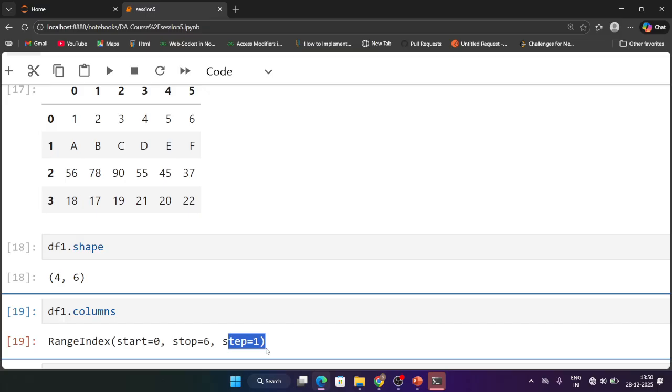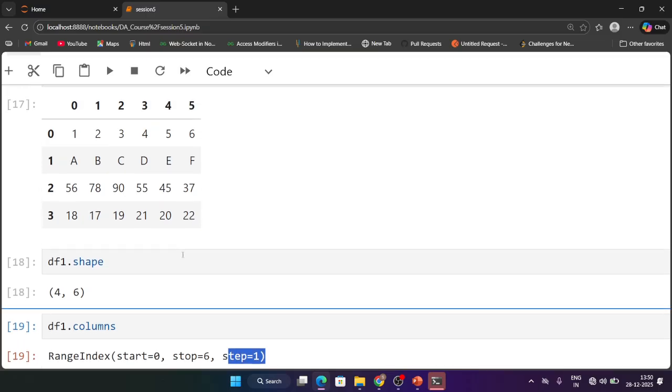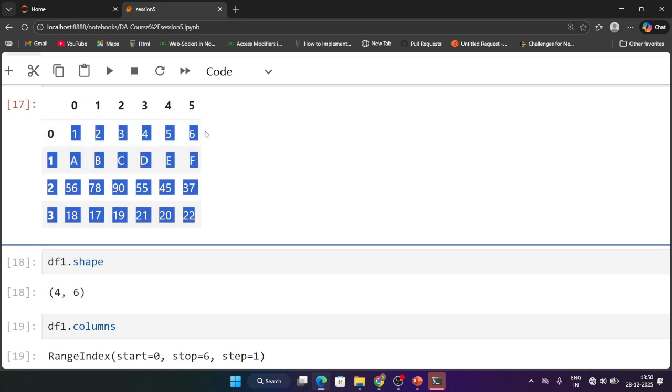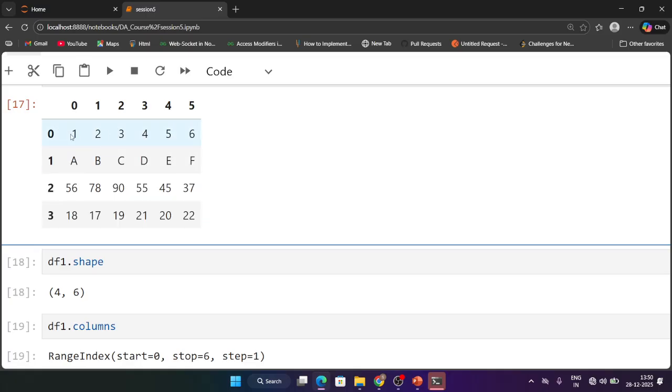But suppose you want to give column names. Suppose I want to give first the roll number column, then the name column. If I give the roll number column, is it okay? For roll number column we are getting 1, after that A, then 56, then 18. Is it proper to give the column name as roll number for this? No, it is not proper, because here the data is in horizontal format.